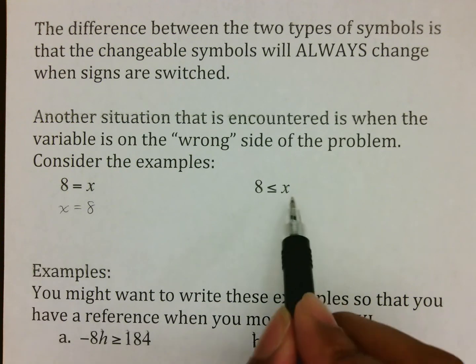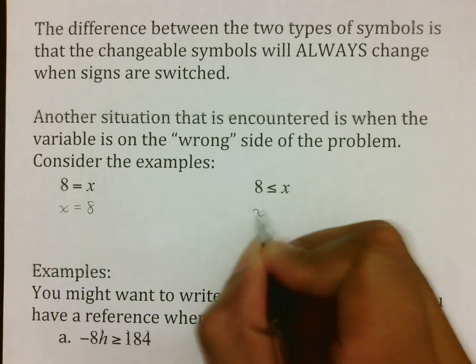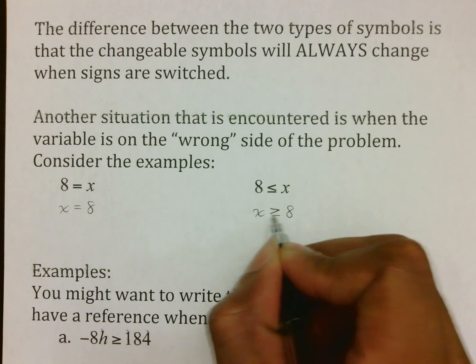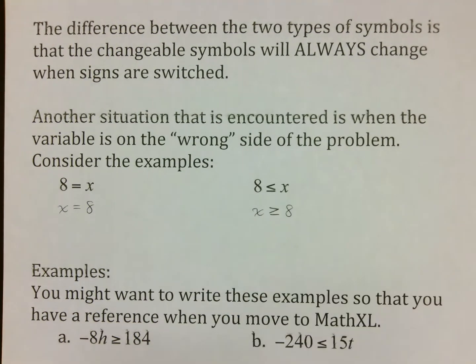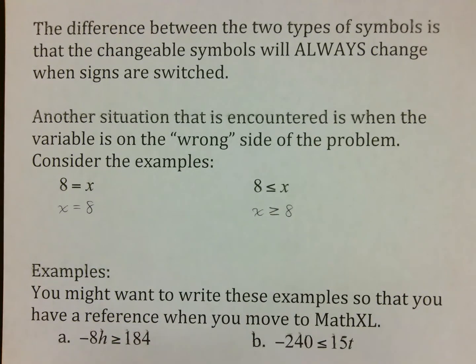That will not work here, because if you notice, the symbol is pointing at the 8. So if I bring my x over here and put my 8 over there, my sign should still be pointing at the same number that it was, which means it needs to flip over and point at the 8. So again, keep in mind, if you switch signs, so if I turn it from a negative x to a positive x, the sign switches. That's what my last example showed.